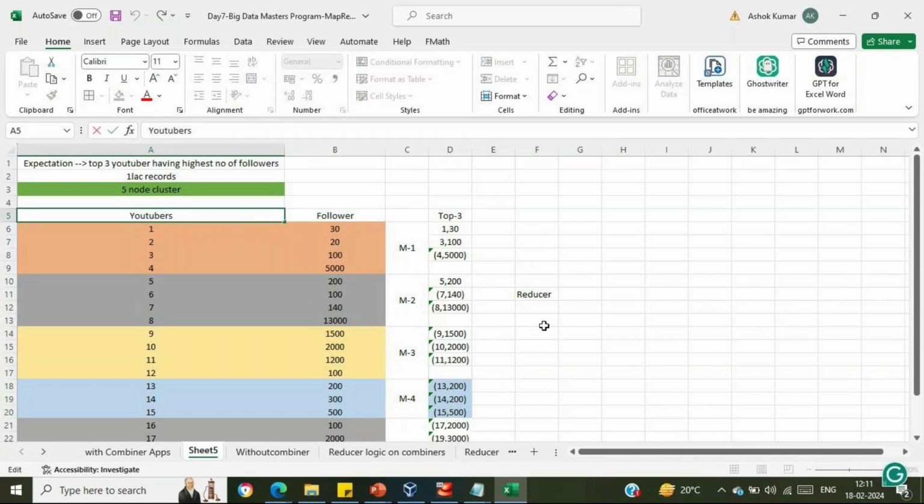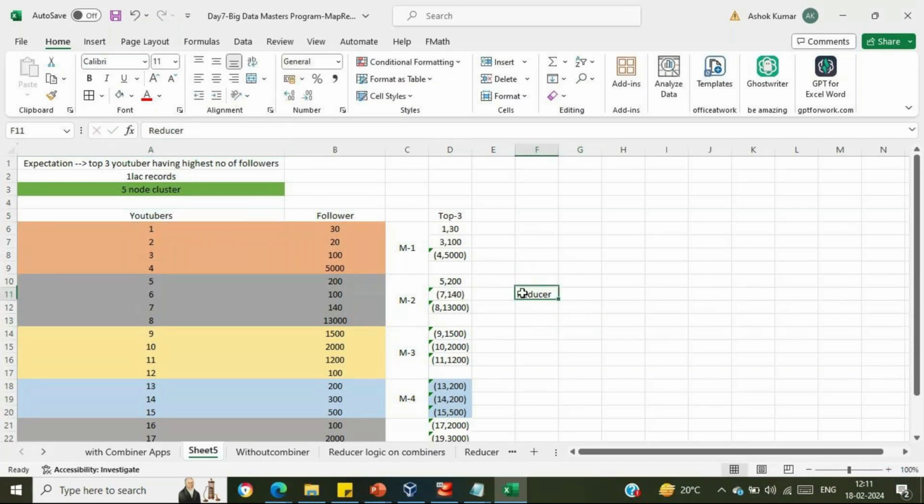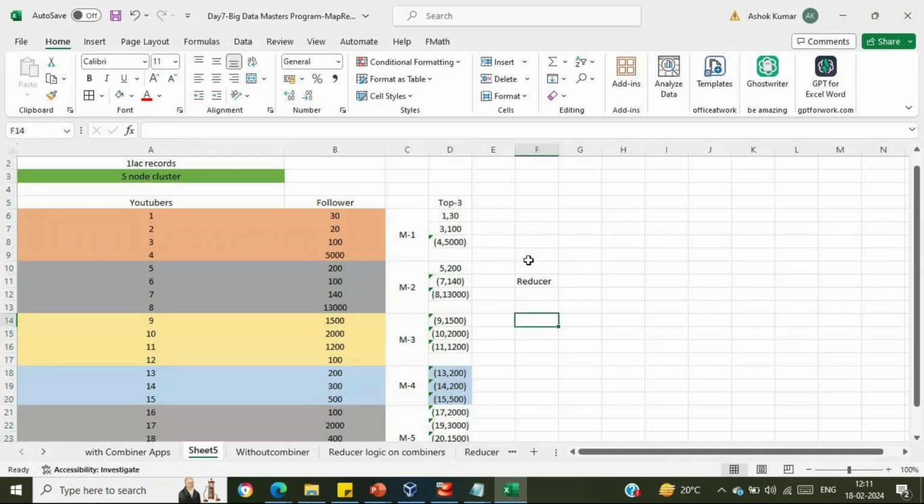The main thing is that we must try to perform the maximum work over here so that less shuffling will happen.